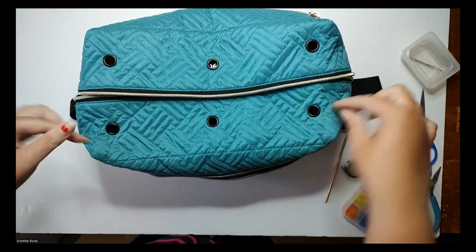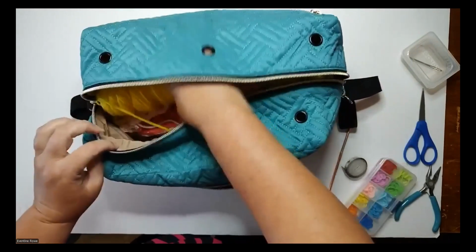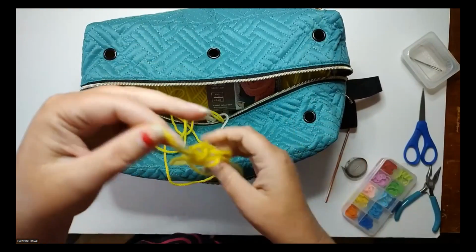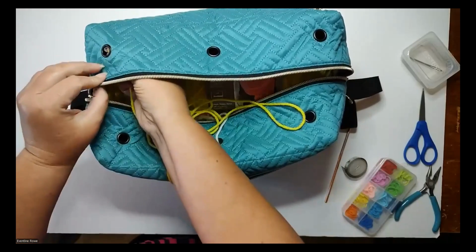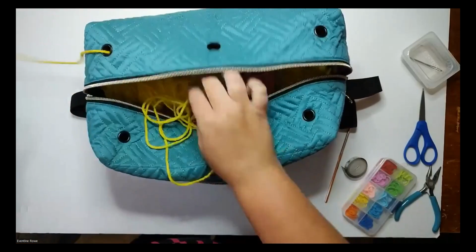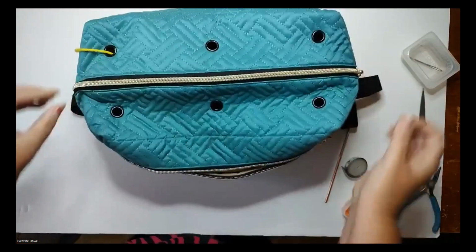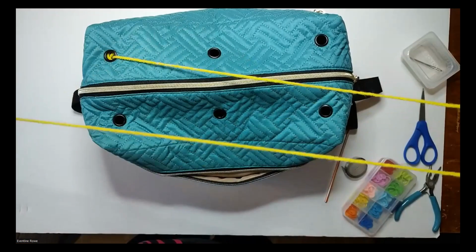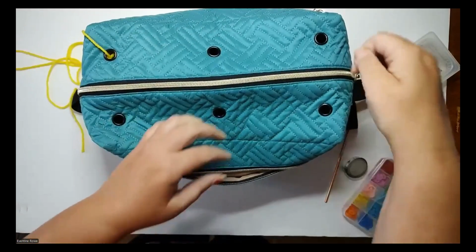But the reason why this is so awesome are these eyelets. These incredible things, so I can have my yarn in here for whatever project I'm working on, and especially if you've got little kids or cats, sometimes puppies, right? Or you just don't want it to be going all over the place. What you're working on can come right through there while everything else is kept where it should be, not falling out, not rolling all over the dang floor, just coming out straight like that. So, so nice.